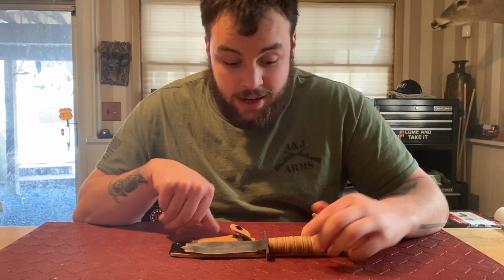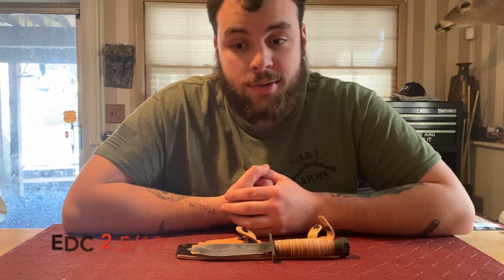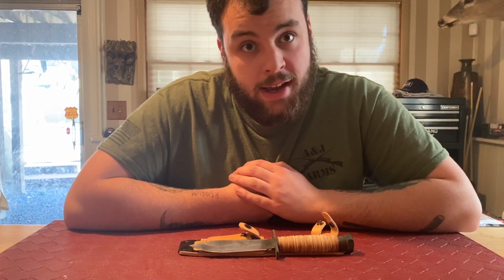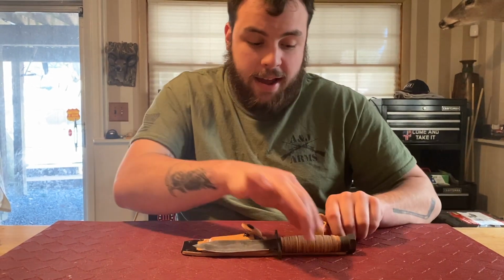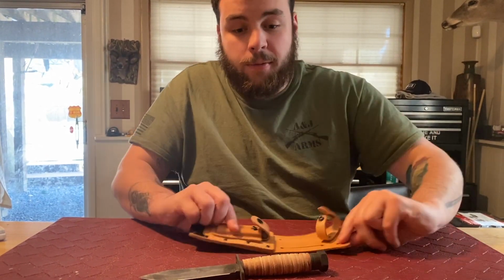As an EDC knife, this is definitely not something you want to EDC. This would get about a 2.5 out of 10. Because of its size, its blade profile, and how the sheath is carried, you're not going to want to carry this around with you all day.